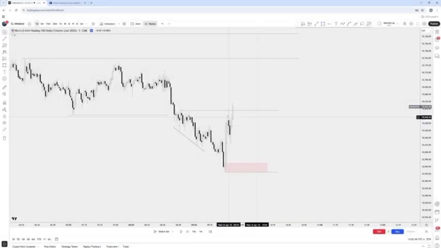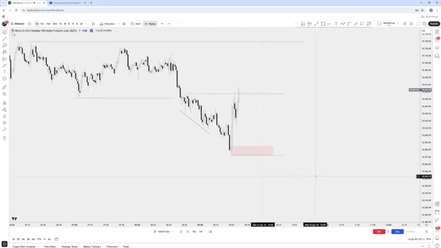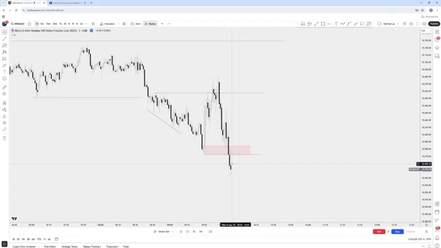We want to see price below. And as we play price out over here, let's go 5 times. We take the low out, so we trap buyers, and as you can see, we're starting to approach 10 a.m. I had my eyes on 10 a.m. because obviously that's when the 4-hour candle closes. That's when the hourly candle closes on futures.